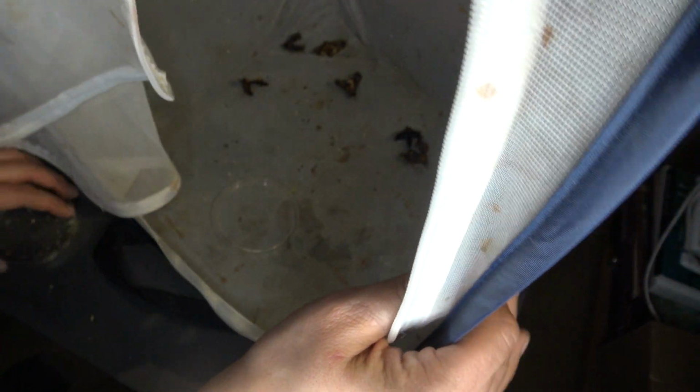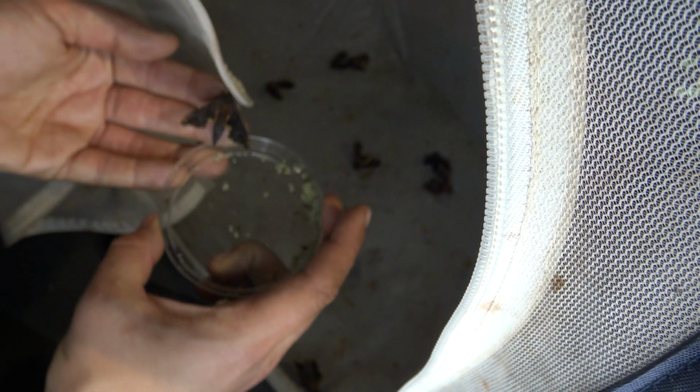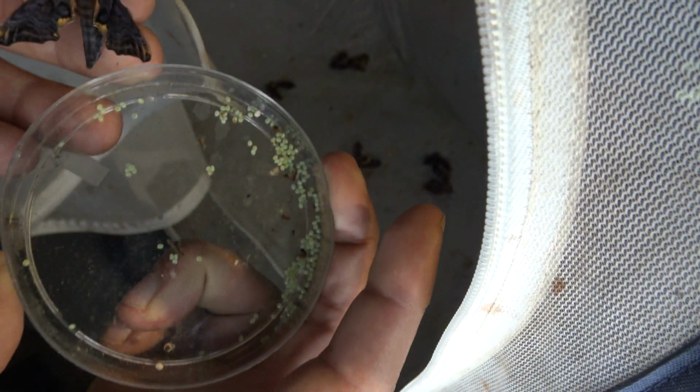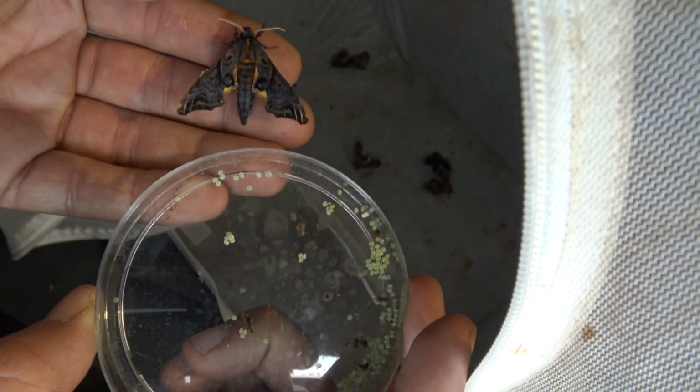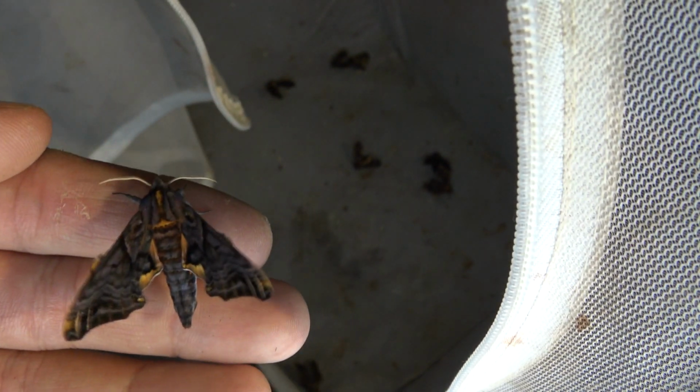And these eggs are pretty strong, actually. And it's quite easy to handle them with your fingers without damaging them. Just don't squish them as hard as you can, but you're like, hey, hello, cutie. Are you trying to join, huh? Are you joining us tonight? Oh, look at those beautiful eggs. This is just the start of it. Yes, you're famous now. You're on YouTube, you beautiful insect.